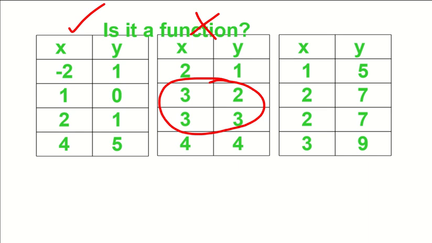If you remember the example I gave way back in September when we did this unit, a function is like a soda machine. If we push a button on the soda machine and we get a soda, we should get the same soda we got the first time. If we get a different soda, that means it doesn't work. That means it's not functioning. It's not a function.